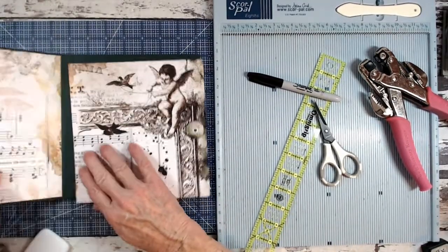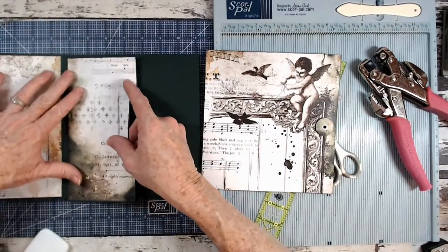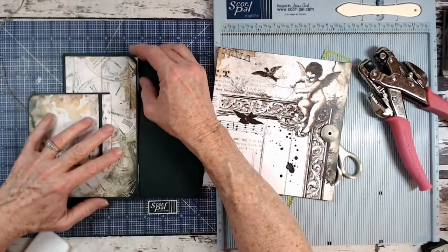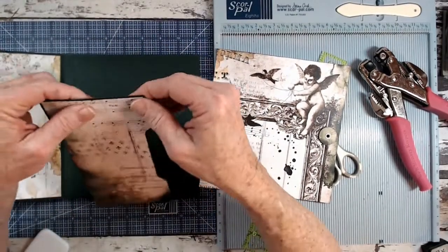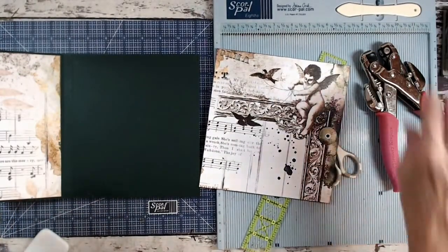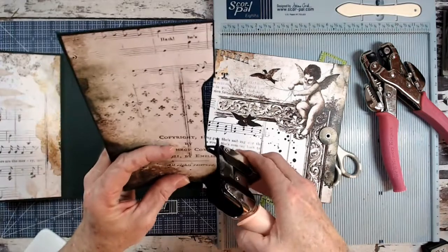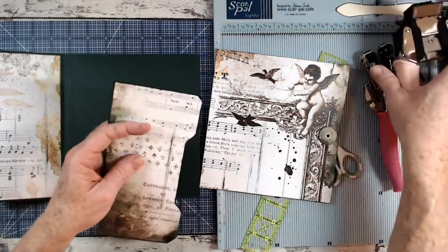Now the pocket. So open this all up. This is going to fit right in here on that fold line. And I should have angled, when I angled this flap, I'm going to go ahead and do it. It's not going to be perfect. Let's see here. But I don't like that sticking up, so I shouldn't have done that. I should have thought of that ahead of time. Just going to angle it, and then I'm going to ink it right here.